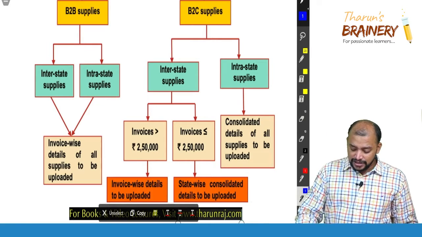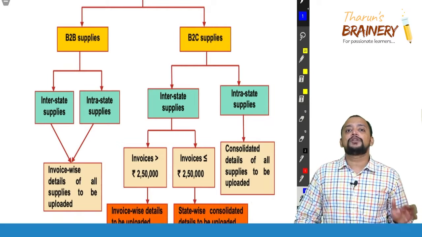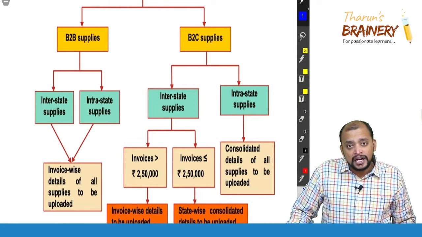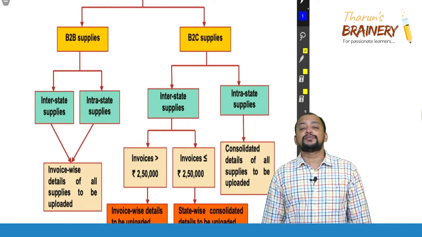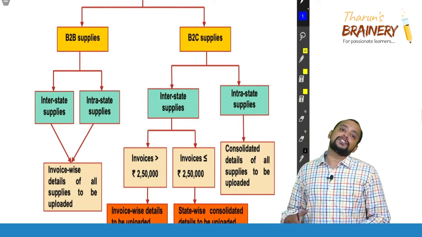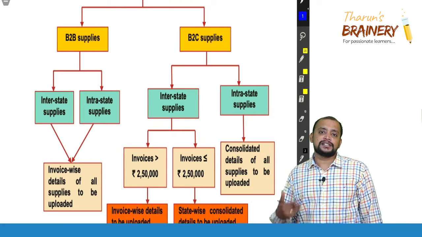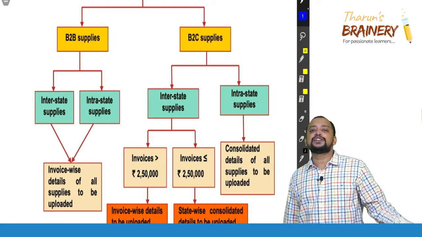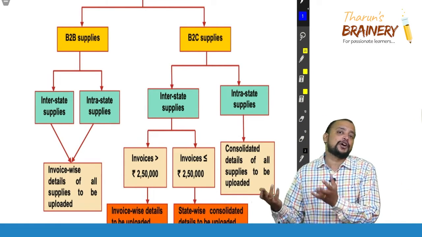One of the biggest reasons why 2A will not match with 3B is that in GSTR1, B2B suppliers and others will put their supplies under B2C. Because of that, it will never come in 2A, and because of that the recipient cannot take the credit in 2A or 2B. So that is one of the biggest problems, which is caused by suppliers who are filing GSTR1. Because B2B is invoice wise, they need to enter the data, so they try to skip that and put it consolidated, because of which the recipients will not be able to take the credit.